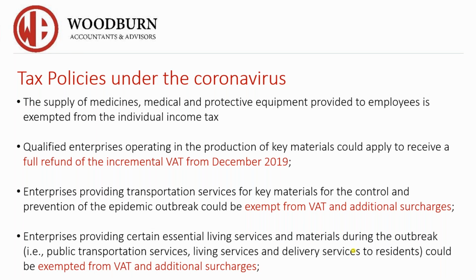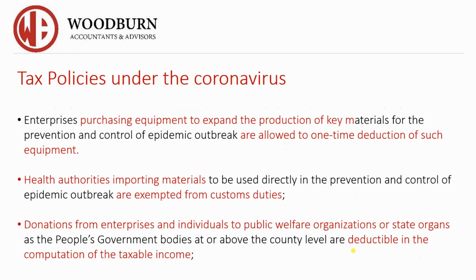Enterprises that are providing transportation services for key materials during the outbreak, again, exemption from VAT. Enterprises providing certain essential living services and materials during the outbreak, again, will be exempted from VAT and additional surcharges. Enterprises purchasing equipment to expand the production of key materials for the epidemic, again, will get one-time deductions off the equipment. Health authorities importing materials during the epidemic will be exempt from customs duties.